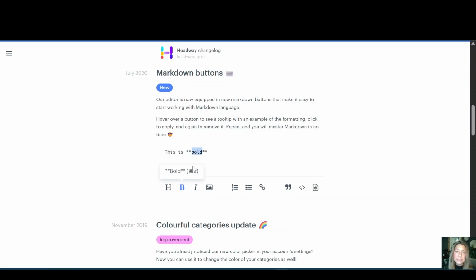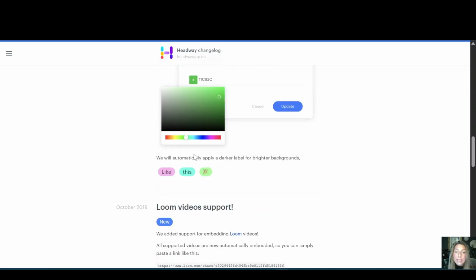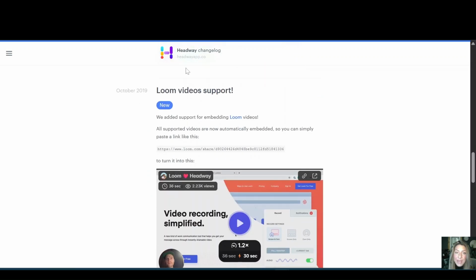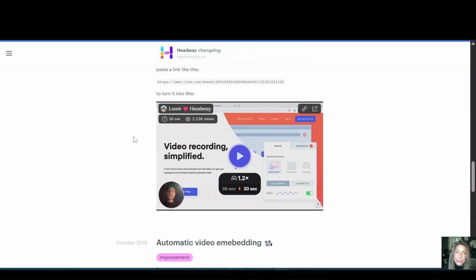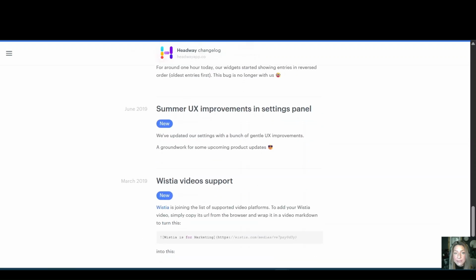So it keeps things bold, it keeps things underlined, and it just keeps it more straightforward overall. So I quite like that within the app as well. You do have things like category labels that you can change and amend as you go. So a lot of really cool features within the app itself as well.